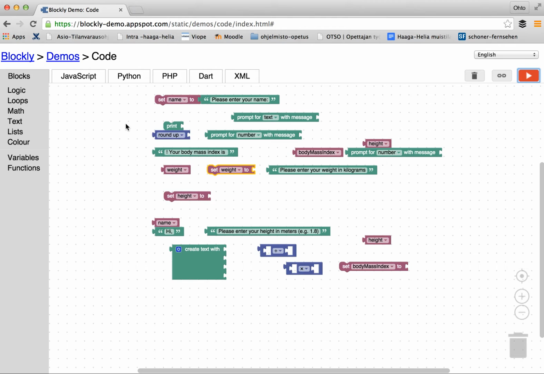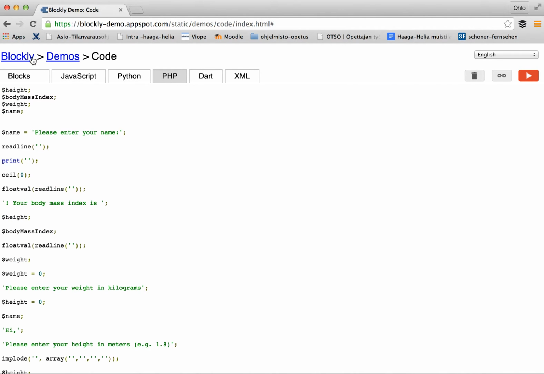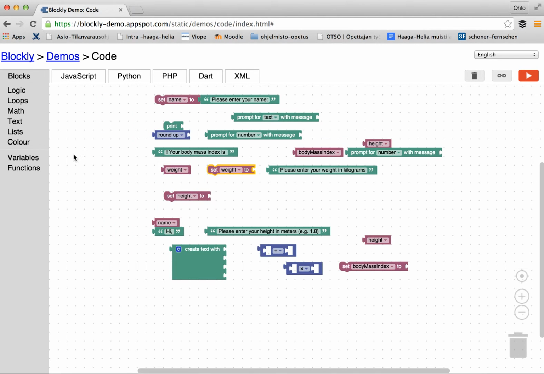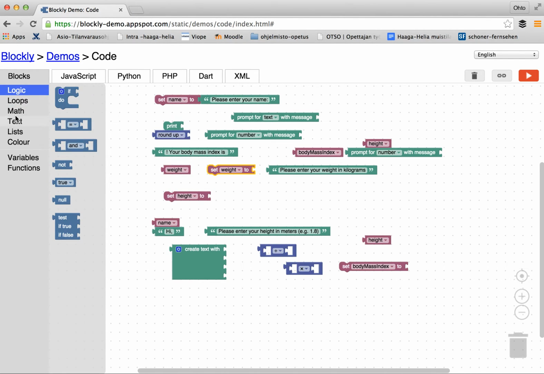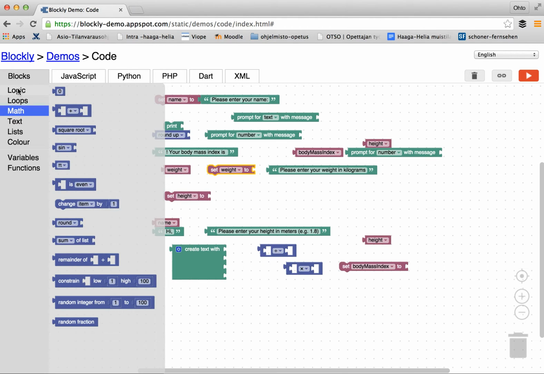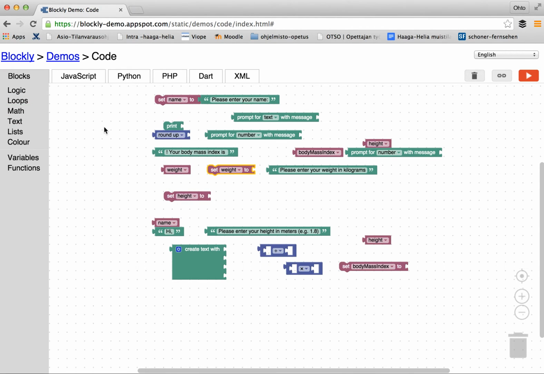All right. And if you're interested, you can also check while you're coding how your code would look in JavaScript, Python, or PHP. But still, I encourage you to use the blocks for the start. And then, of course, when you have finished this application, you can explore more with this same Blockly demo, so you can also build your own applications by taking some more elements from this menu to the left. But that's then up to you.